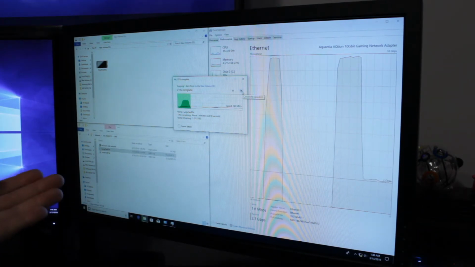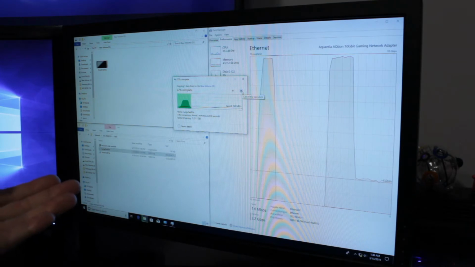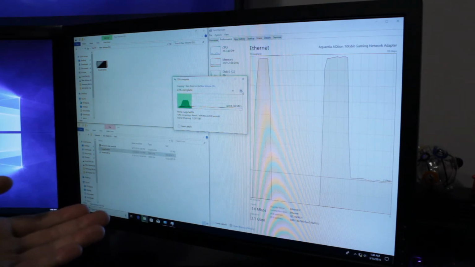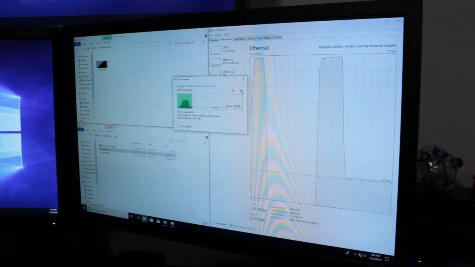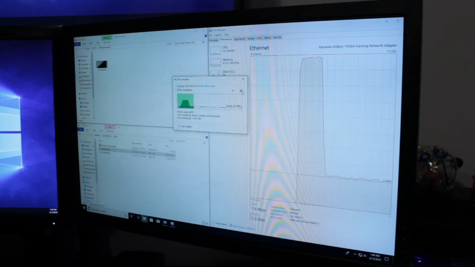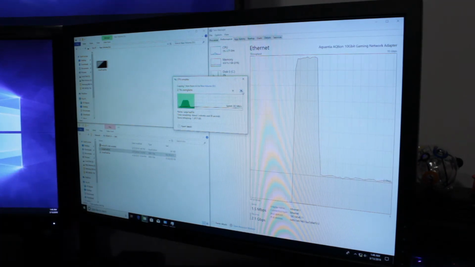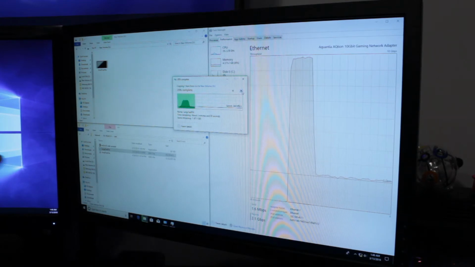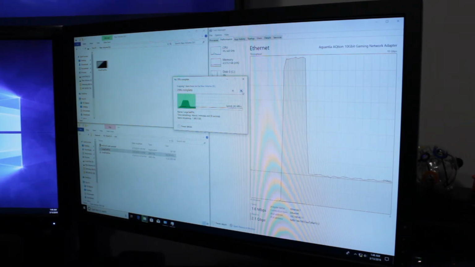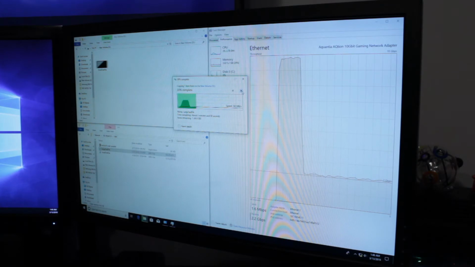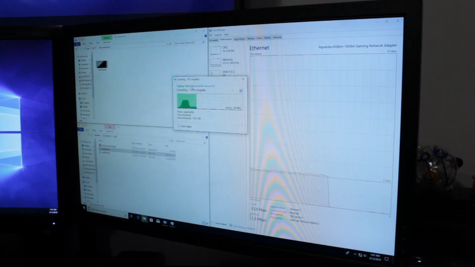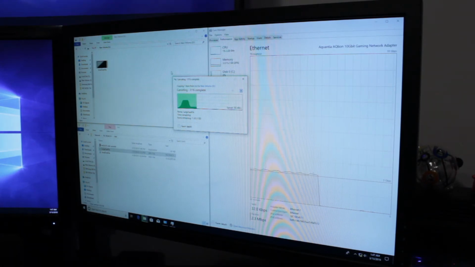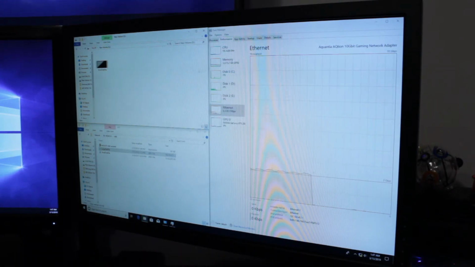I have a theory as to what's going on here, and unfortunately, I really don't have the resources to prove it. I mean, we're still going at 2.1 gigabits, which is double the gigabit speed that most people are used to. This is a 66 gig file we're transferring here. It's estimating about 3.5 minutes remaining. We've transferred about 20 gigs so far. So I have a theory here, and until I can procure more system memory, it's just a theory.